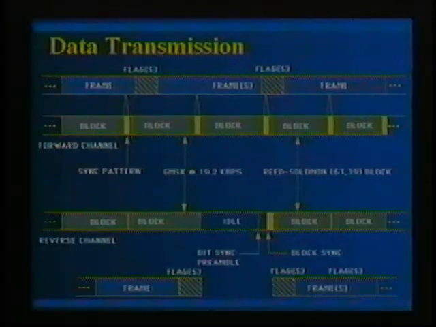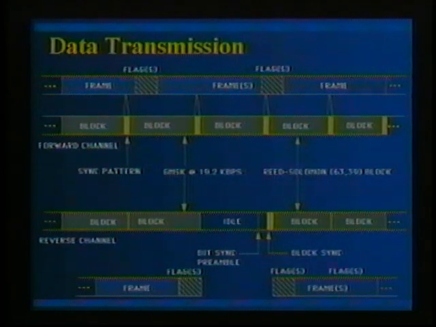As the forward channel has to be accessed by any number of subscriber units who are arriving at random times, the blocks are separated by a sync pattern to allow rapid acquisition on the forward channel. The transmission scheme that we used, consistent with the technology aims, we chose a Gaussian minimum shift keying modulation and a channel transmission rate of 19.2 kilobits per second.